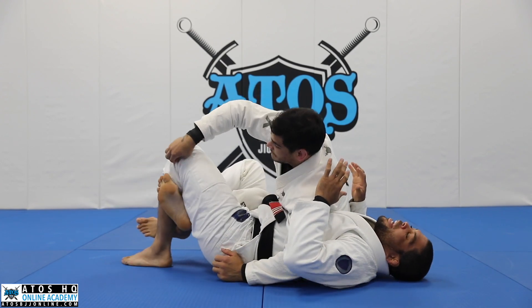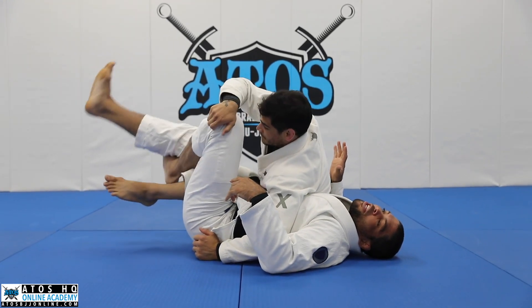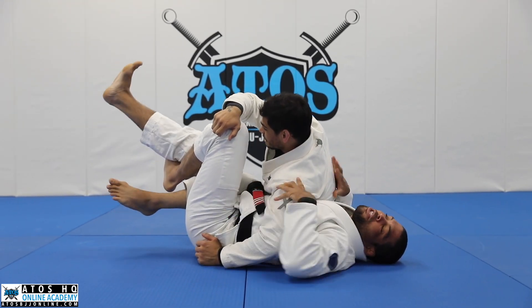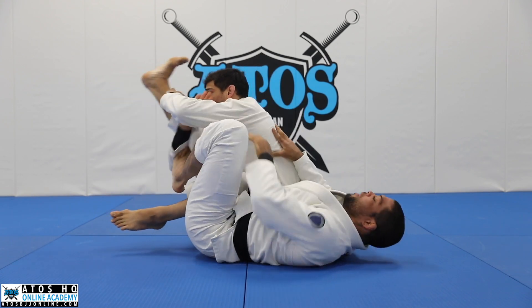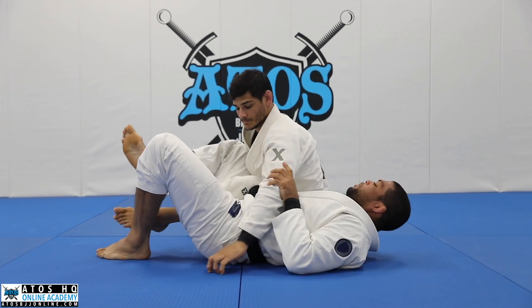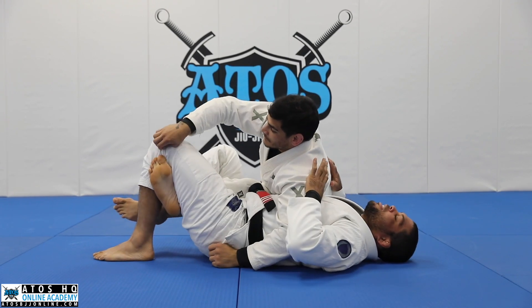So what I do here — I need to be careful with the knee bar. If I change the hook like this, I keep the leg between the legs free, making it easy for my opponent to attack the knee bar on me. So I need to protect my leg. Especially against brown belts and black belts, I always go with the outside leg over like this.